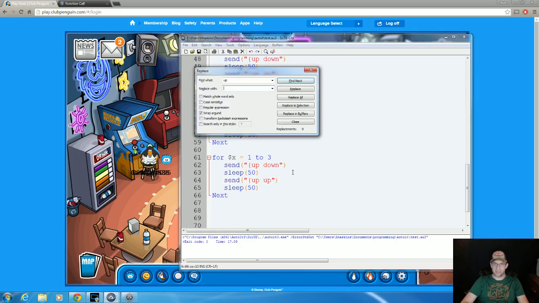Okay, so Control H is replace button. What I'm going to look for is up, quote, like that. I'm going to do up, quote, comma, 1. This should replace all the ups to... Well, I capitalized it. Awesome. Copy. Paste. We're going to change all of those ups to lowercase ups. And we got to put a quote in, or a bracket. There we go.